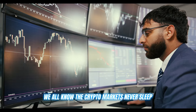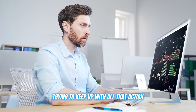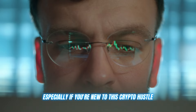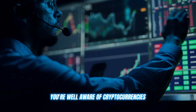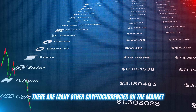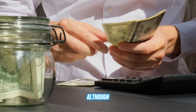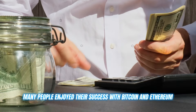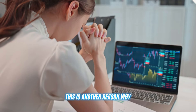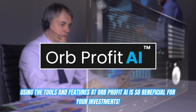We all know the crypto markets never sleep, and there are more coins popping up than stars in the night sky. Trying to keep up with all that action can straight up fry your brain, especially if you're new to this crypto hustle. There's a good chance you're well aware of cryptocurrencies like Bitcoin and Ethereum. However, there are many other cryptocurrencies on the market on top of an endless amount of opportunity. Although many people enjoyed their success with Bitcoin and Ethereum, there have also been a decent number of losses along the way.